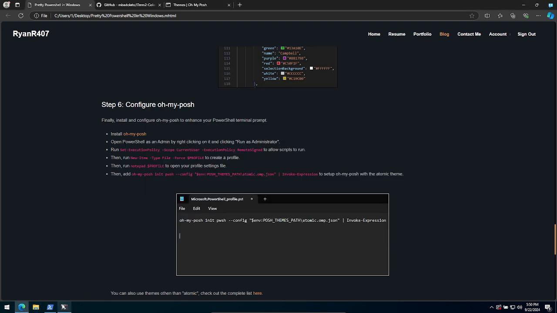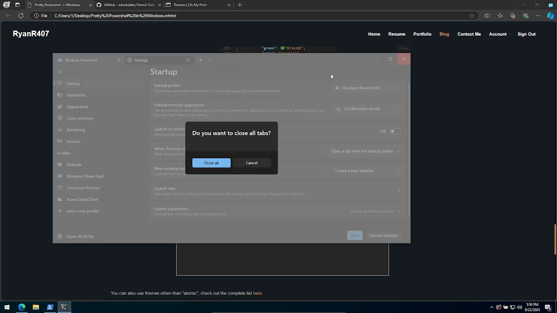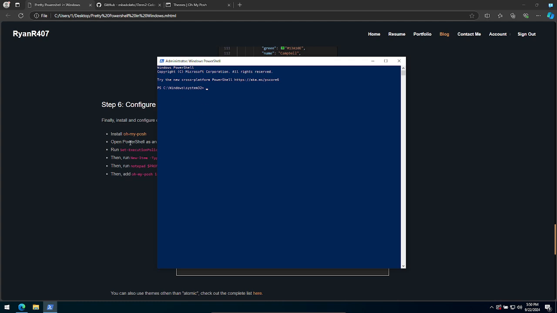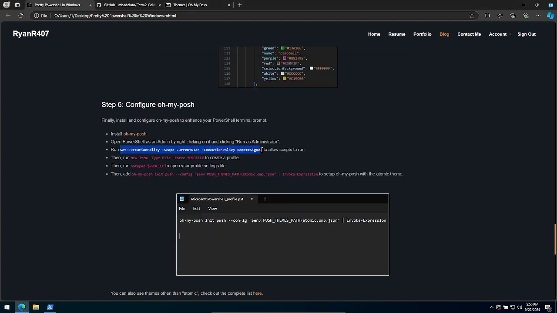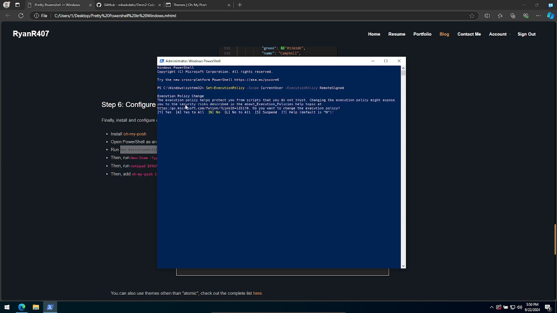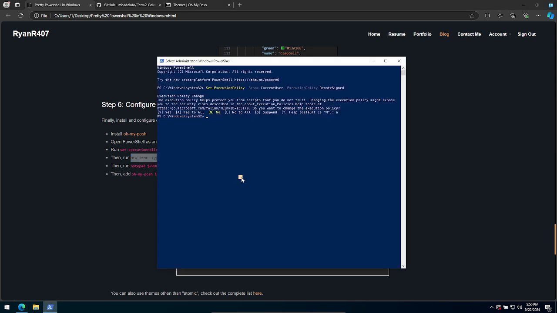And then what you'll have to do is open PowerShell as admin. So go back to the terminal and go ahead and save that after we made those changes, and you can exit out of that and just close that. You're not going to need that. What you can do right here is go to your admin PowerShell, and we'll start putting in these commands one by one. So first you put this one in, and what that'll do is allow you to change your policy. Just hit A to do yes to all. And what that does is make it to where scripts can run. You're going to need that for Python or programming anyways, so it doesn't hurt to have it now.